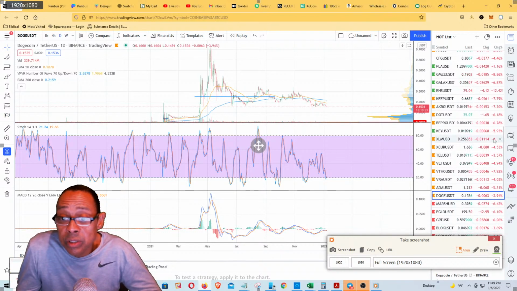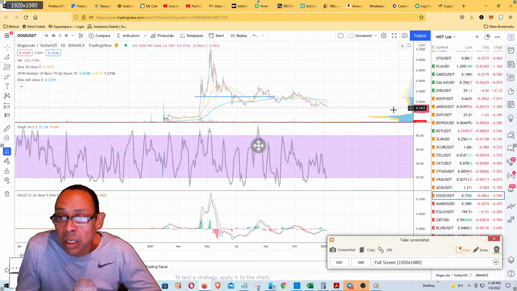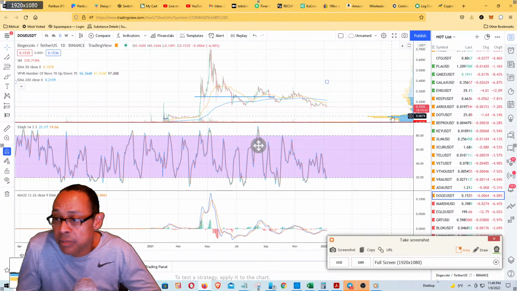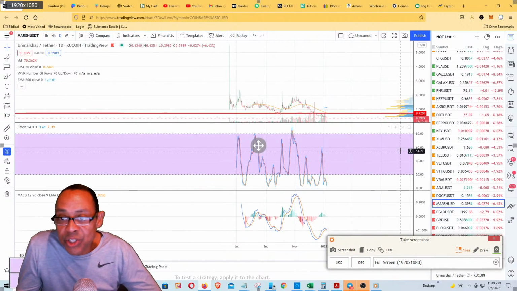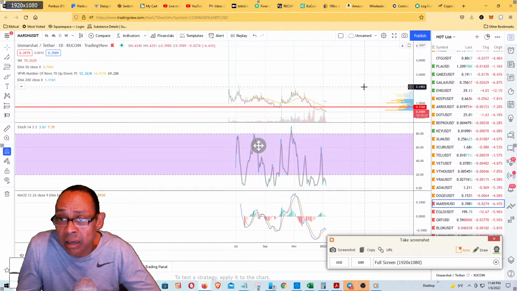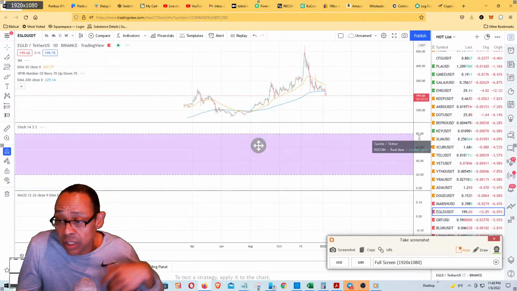So Doge... Who cares? There's a crossover here, but the fast line is already curling over. MACD looks nasty. If Doge does not stick at 12 cents, it's going to fall down here to 6.7 cents. Yuck. Marsh, it's not looking good. Marsh could go down to what? Oh, it's already at 50 cents. I was going to say it's going to go to 50 cents at this node, but it's below that. There's no telling what Marsh could drop to. It's a good project, though.